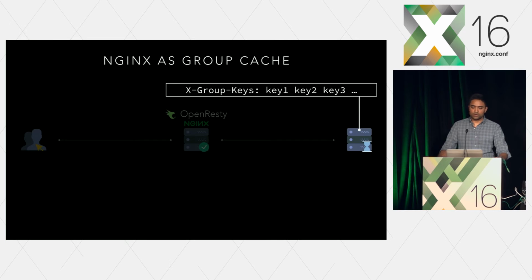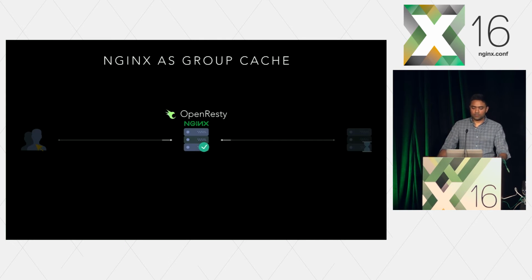So going back to the origin, the response header looks pretty simple. It's just a list of space-separated strings. And the majority of this lives in the cache server part. And the origin side was also easier because we have an ORM. We added a hook into it, and we basically tagged it with database rows using the table name plus primary key. And we take that and see how we can group things in OpenResty.